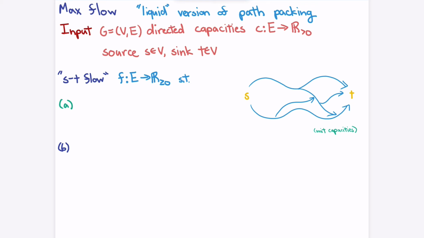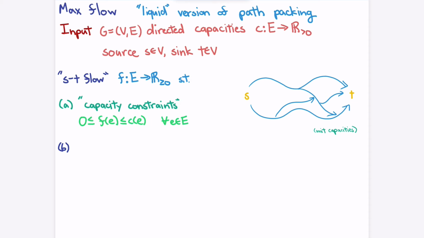on each edge. So rather than trying to explicitly come up with a family of paths from S to T, what I'm going to try to do is come up with an assignment where for each edge, I say how much flow is on it, which will correspond to how many paths in some sense use it, right? If I think of every path I take as a molecule, how many molecules are running on each edge. So ultimately, you're going to assign values and you're going to be subject to some simple mathematical rules.